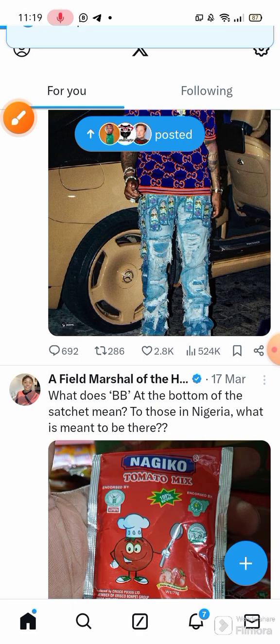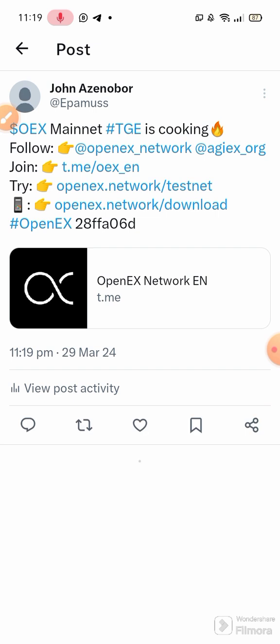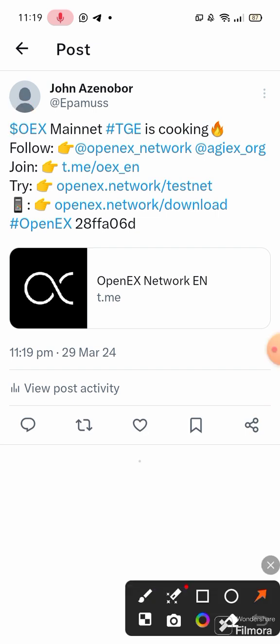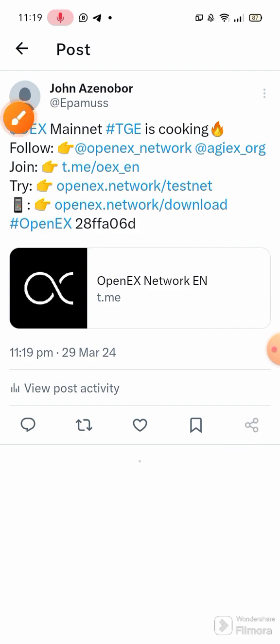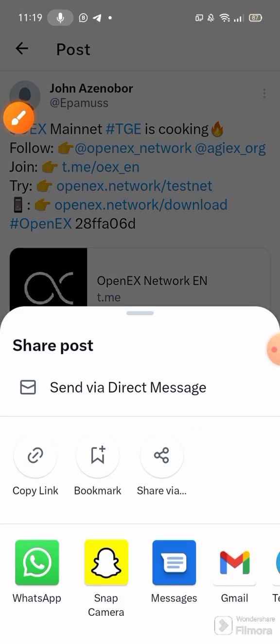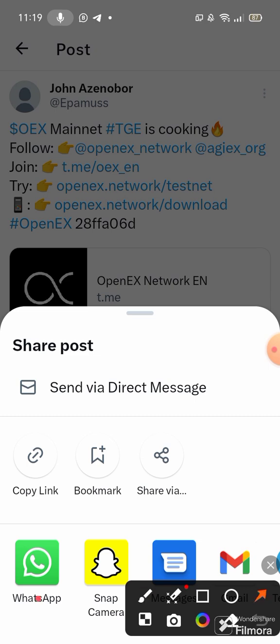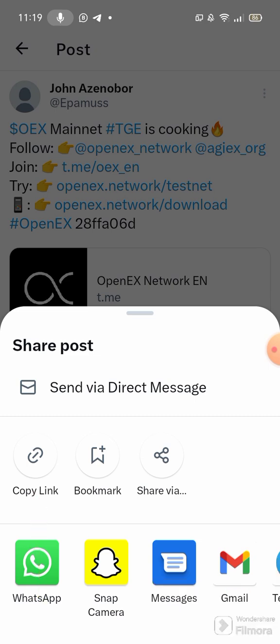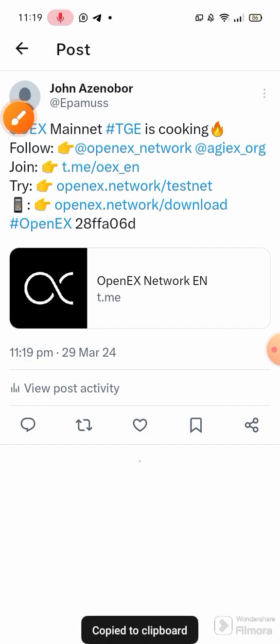Then this message that pops up, touch it. It will take you to your message. Then this share icon, touch it. Once you touch it, then click this copy link. Copy the link and then go back to the app.